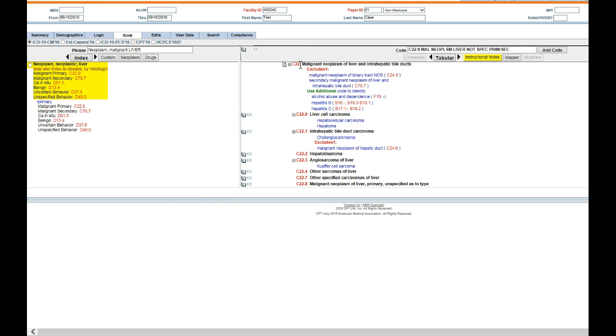the tabular list. This side of my software is showing me my alphabetic index. That's why I'm looking up the words alphabetically. I'm pretty much coding in the same manner that we've taught you throughout the program. You start here alphabetically in the alpha index, and in this particular scenario, you would have ended up on your neoplasm table. And then from there, as we can see, the provider says it's primary, and we know primary is the first site that this particular malignancy has appeared in a patient's medical history.